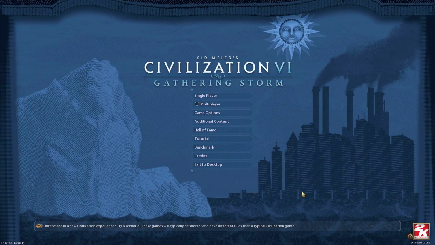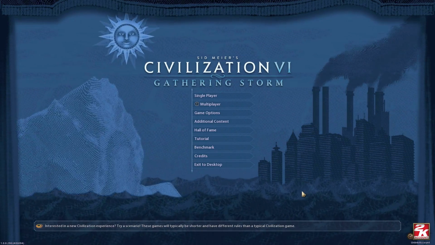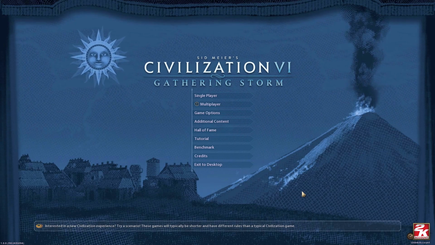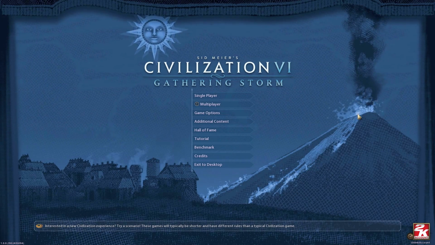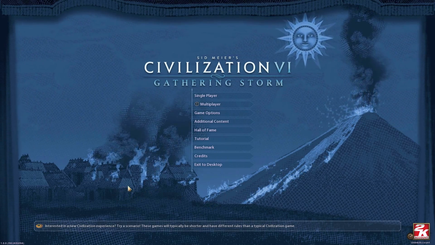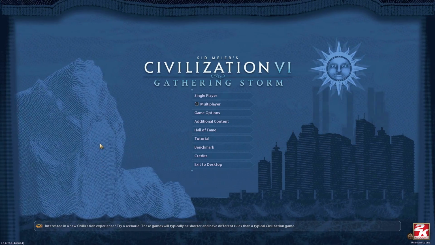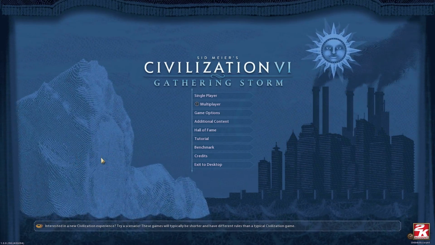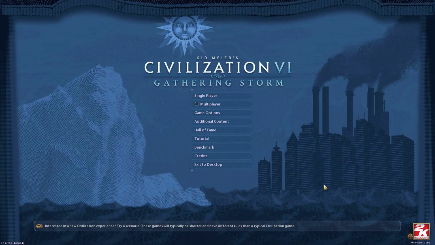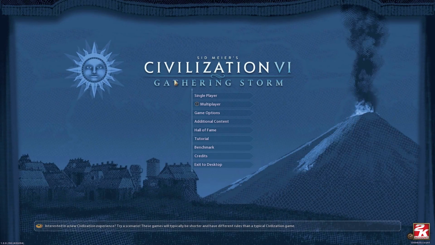Now, Gathering Storm adds an awful lot of things. There's a lot of very, very exciting and interesting things that have been added into Gathering Storm. So there's the World Congress, there's the Diplomatic Victory, and then of course there's the exciting stuff like this. You get volcanoes, which is very, very good. You get natural disasters, volcano here burning down this poor little village. Sorry, villagers, run. And then you get other stuff like this just here. There's an iceberg right ahead, and bits of it are going to fall off, the water levels are going to rise, and this city is going to be in trouble. And there's loads of other stuff as well. There's an awful lot of other stuff that's been added in Gathering Storm. So yeah, I'm really excited to be playing this.